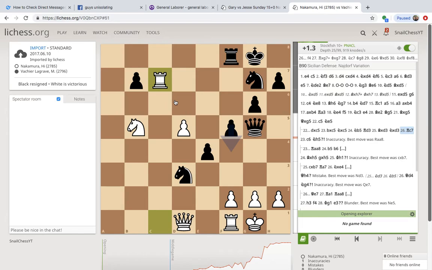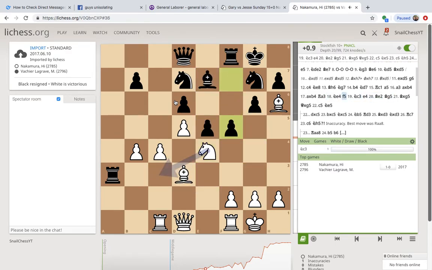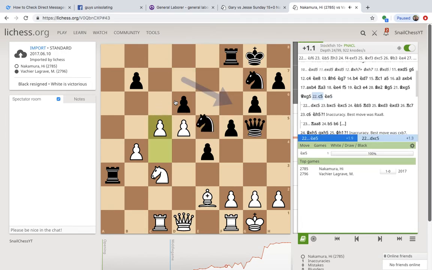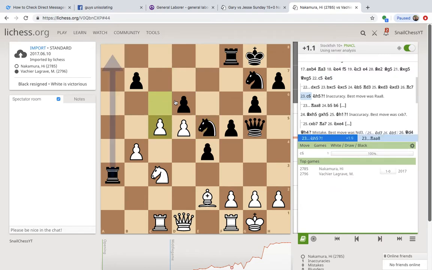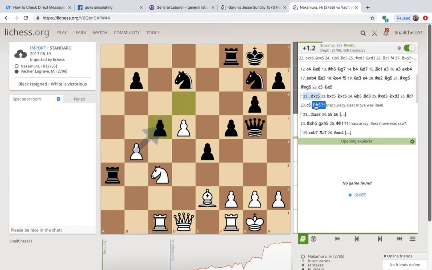Only because there was an attack on the queen with rook d3. Okay, so that didn't happen. Instead, the knight came in to e5. And it looks like somebody did a bit of analysis in this game. Oh, I did a bit of analysis in this game.